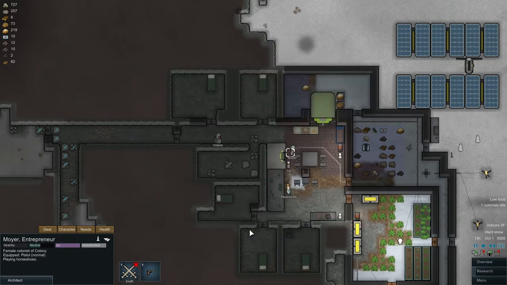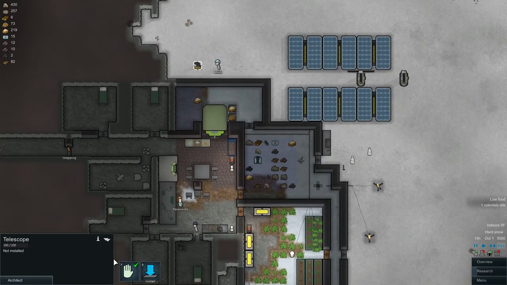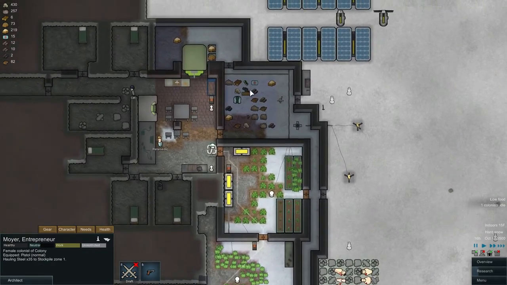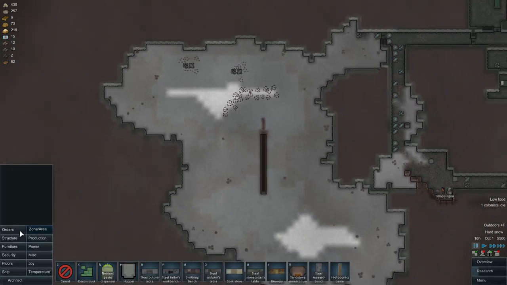Let's buy a telescope. We need something fun, right? Oh, Moyer's gonna bring it inside first. Alright, I'm gonna install this telescope. The first thing I'm gonna do is actually do this. Hang on, orders.